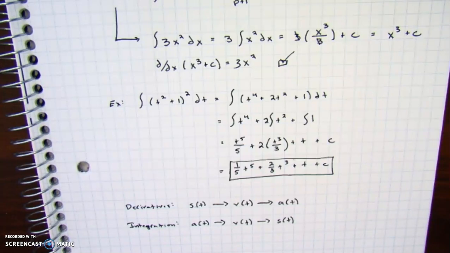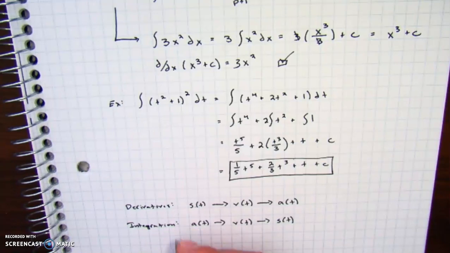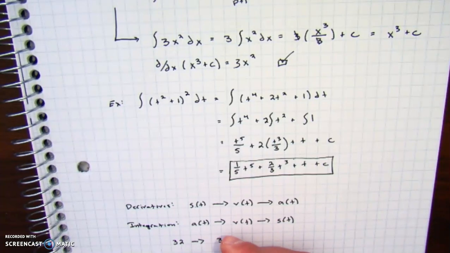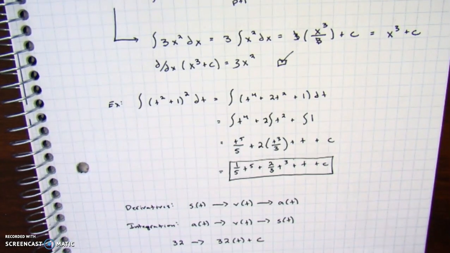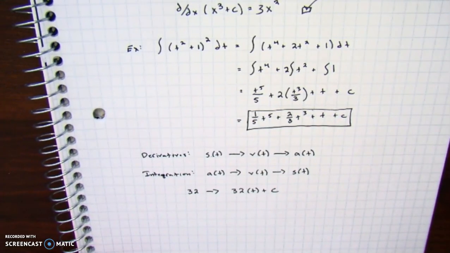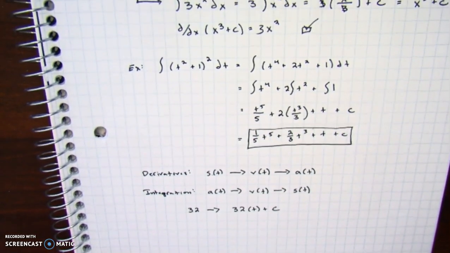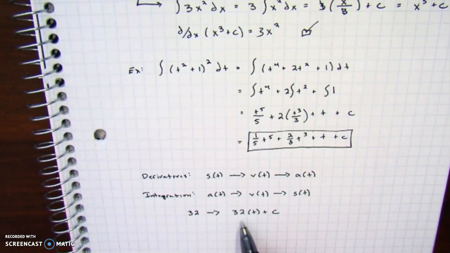So for example, the acceleration due to gravity is 32 feet per second squared. So I've got 32 feet per second squared. Well, if I take the integral of 32, that's going to give me 32 times t plus some constant c. Now that constant, whoa, I'm running out of room here. Sorry. This is going to be kind of goofy for a second, but we'll save some paper instead of flipping the page. So this is my velocity.